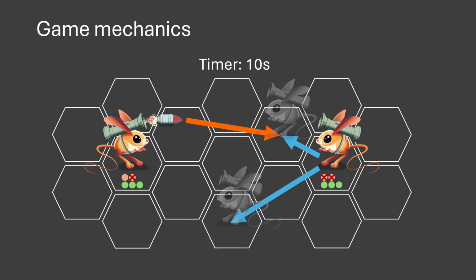Similarly, for each shooting action, for each firing of this cute cartoony missile, 1 action point is used to fire that rocket to any cell on the board. And if you haven't expended any action points on moving, you can actually shoot 2 of these rockets while standing in place. All right, that's the main mechanic. Players have to make decisions about how to spend their action points for each turn during this 10-second time frame. After the timer runs out, the game will perform those actions simultaneously for all players.